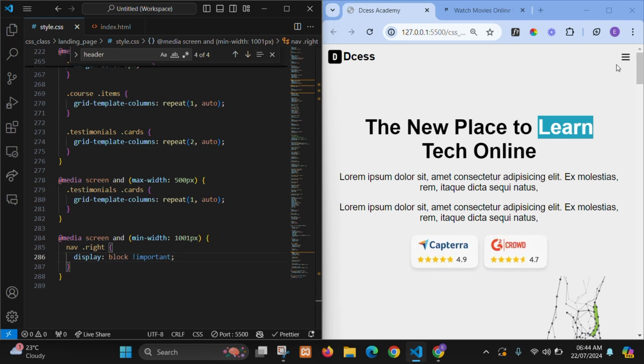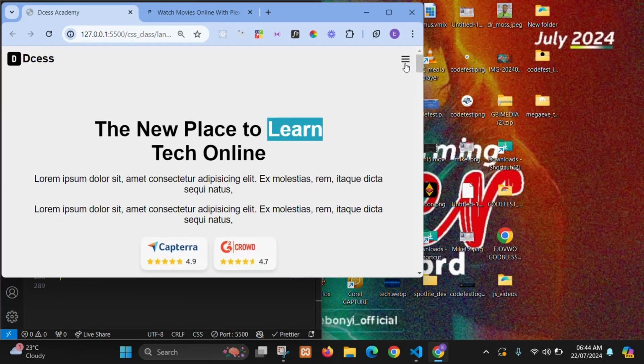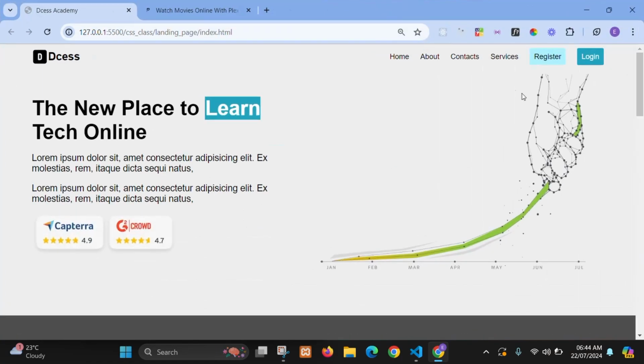And when I click on this, click on this, go to full screen, notice that it's still there. Right? Come back to the small screen. Click, click this, then this, right? Click. You can see it's working fine.